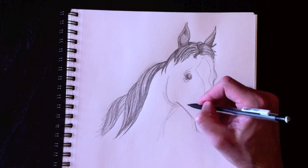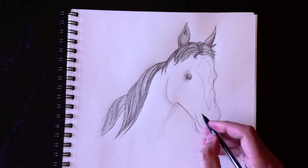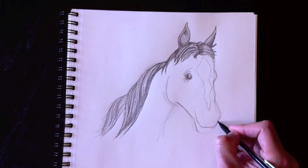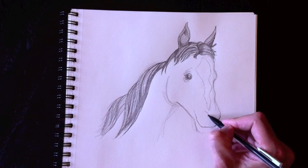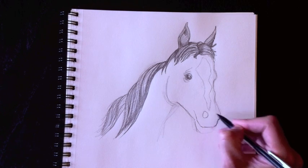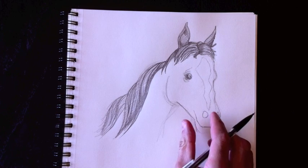We're going to color the face area in a nice light gray. In the meantime, I'm going to draw all the muscle lines and the upper lip of the horse. Horses are very muscular in their neck and face area, so we want to represent all of these. We're going to draw the nostrils like little circles — the right nostril here is thinner than the left.